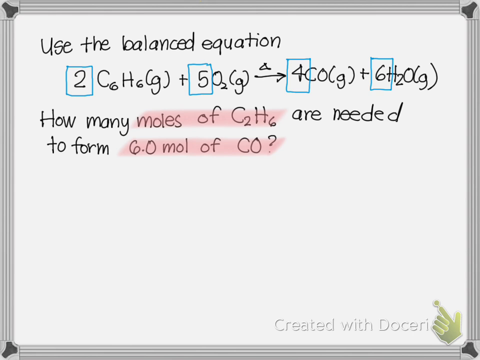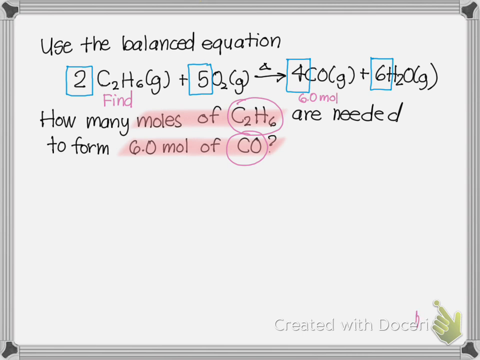So C2, and I don't know if I can erase it. I wrote C6H6, but there we go. That's a 2. There we go. Okay, so you have to have it in the equation. It has to be the right substance. So the C2H6, they want us to find how many moles of this, right? Because I see that right there. And they give us 6 moles of CO. So they're telling me over here I have 6 moles of this.